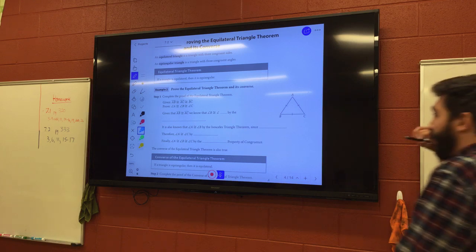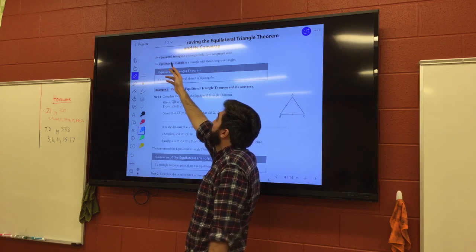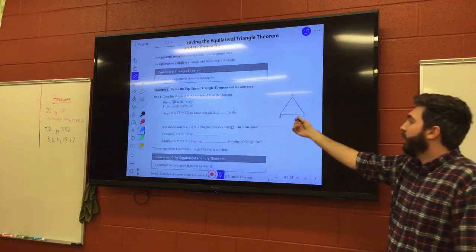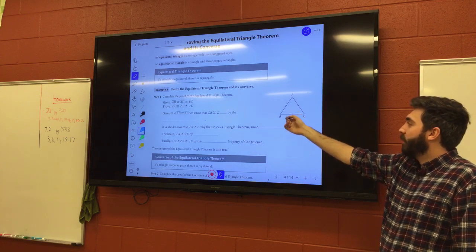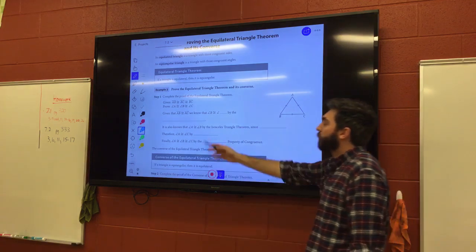Okay, so these are two more vocab words that are on that note packet. You have equilateral. So like you guys said, those are just triangles with 3 congruent sides. So if I'm looking at this, each one of these marks tells me those sides are equal, and all 3 have them, so that's an equilateral triangle.